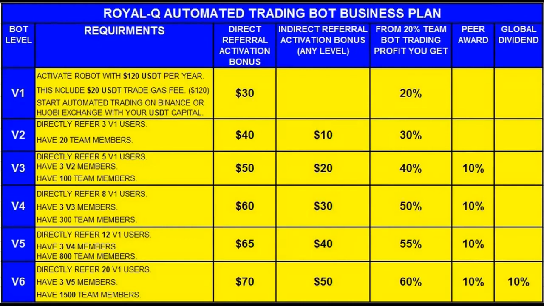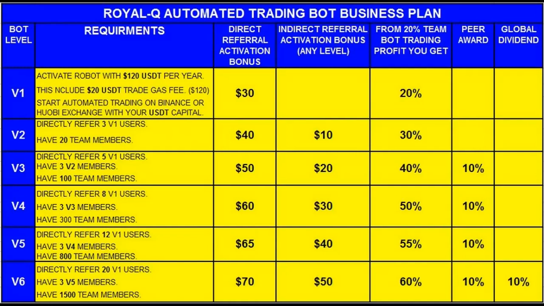So when you become a V1 and you want to take advantage of this compensation plan, how do you do that? All you need to do is share your information. Tell your loved ones what you're seeing in Royalq. Tell them that they don't have to lose their money to all these companies that will scam them. Tell them that their money will be with them always, and they don't have to give it to anybody, all right? When you tell them that, they will look at the opportunity, and if they find it interesting, if they want something secure, if they want to be making some money every day, which is the best way to make money, earning from your business every day, they will join you in Royalq.